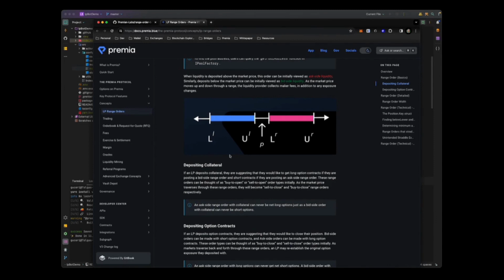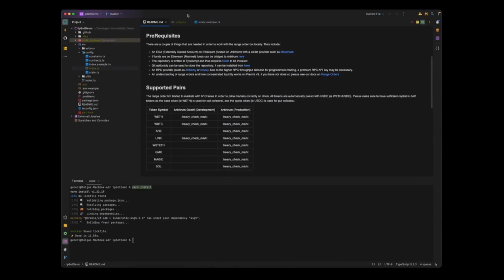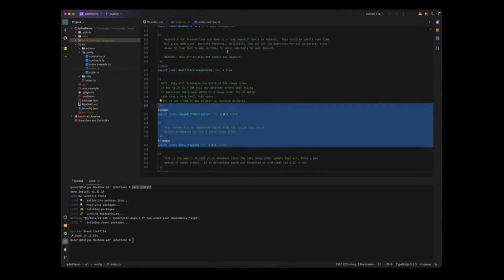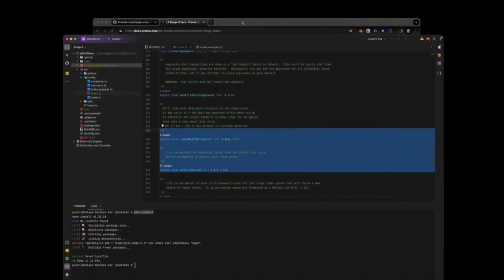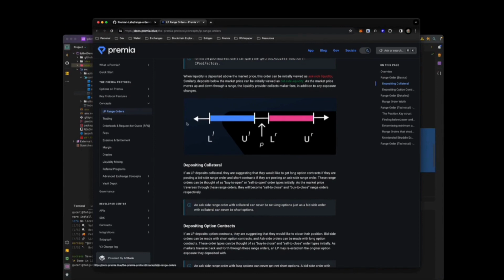And so it bases it off of the price of the option. Let's say the option is $10, just to make the example very simple. If your range order multiplier is 60%, which I think is the default in here, yep, 60%, it's basically saying that we want our range order to be $6 wide, right? And so each one of these orders will be roughly $6 wide. And that helps determine whatever deposit size you put, it will diffuse that deposit size across that width. So whether the width is wider or more narrow, it doesn't change the amount that you deposit. It just changes the concentration of the amount that you deposited.